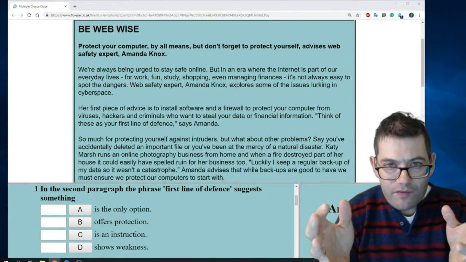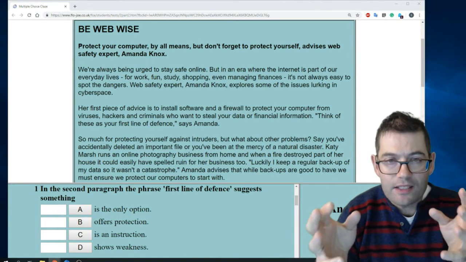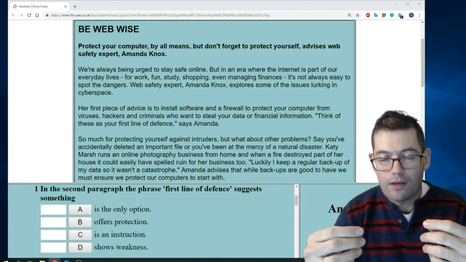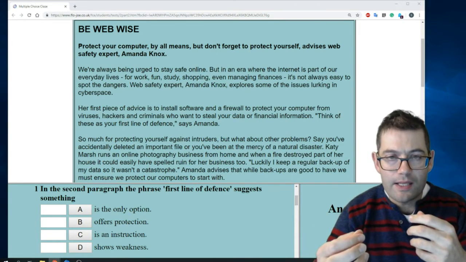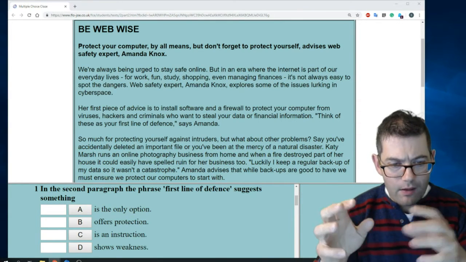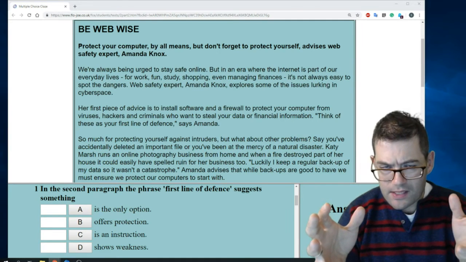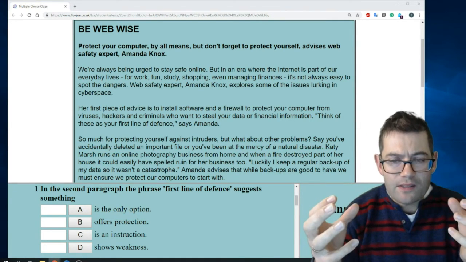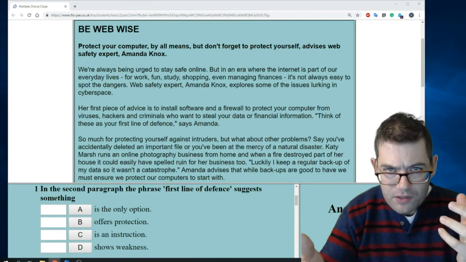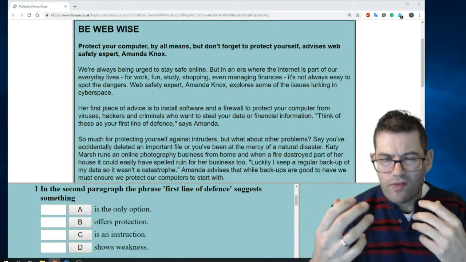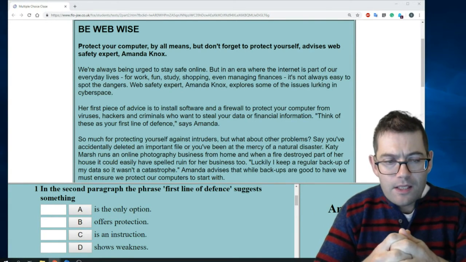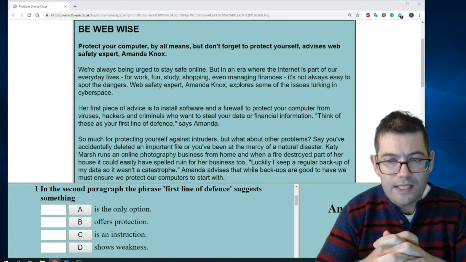Okay, so we're analyzing the vocabulary in "first line of defense", and "defense" straight away makes you think about keeping something safe or looking after something along those lines. So if we have a look at the answers we're given, even before we read the text, we can see that one of the answers starts to stand out straight away. Defense really does work with the idea of protection. Defense doesn't really work with options, it doesn't really work with instructions, and it doesn't really work with weakness. When you're talking about defense, normally you talk about being strong. So let's have a look at the second paragraph and see what it says.